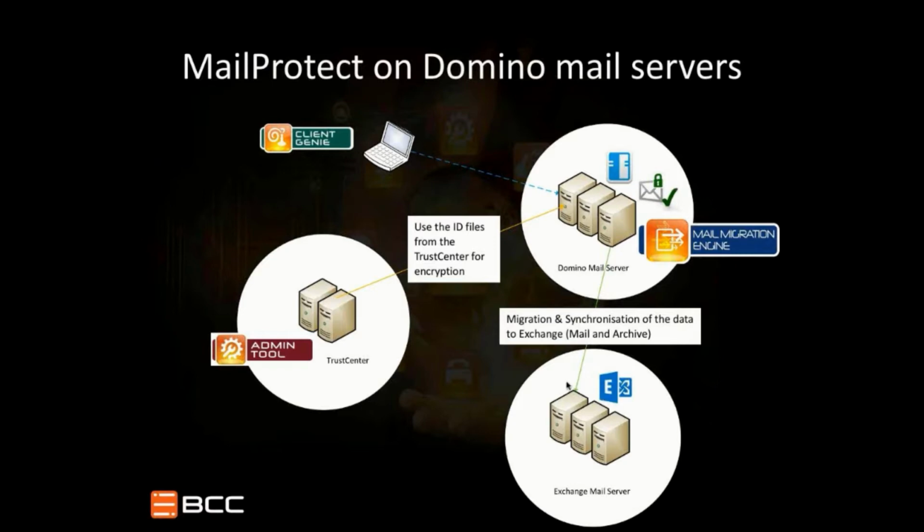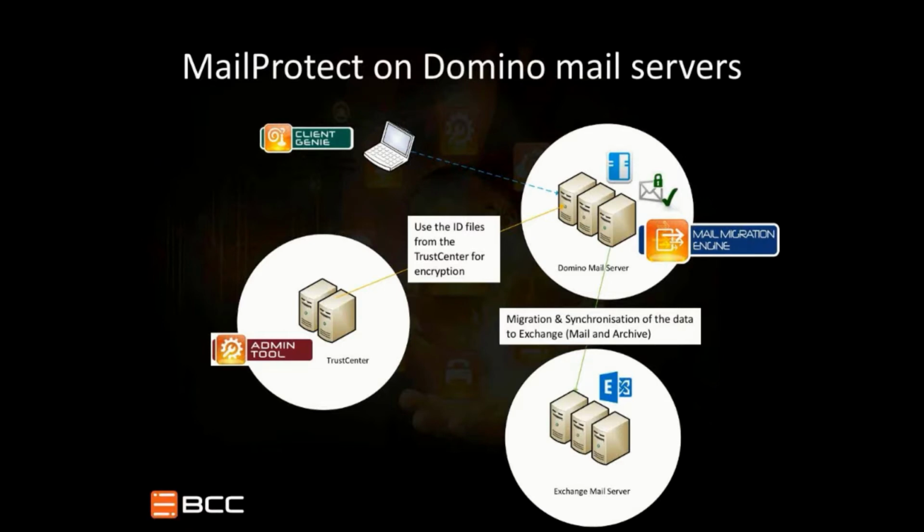The way this looks for Exchange or Office 365 is pretty similar, apart from the fact that at this point you have the Exchange mail servers or the Office 365 accounts, and another one of those cloud bubbles with the target system in it. So if this is the source system and this is your target system, the mail would flow from here into the mail migration engine, where it would do its work, never seen by a human, don't forget, only seen by the server task, and then pushed out to your target system. So very secure, very safe, very controllable.